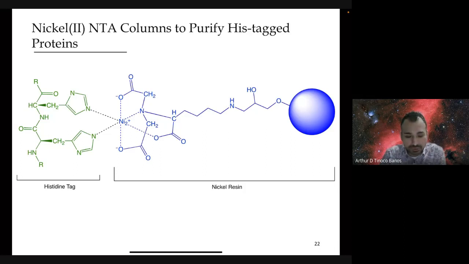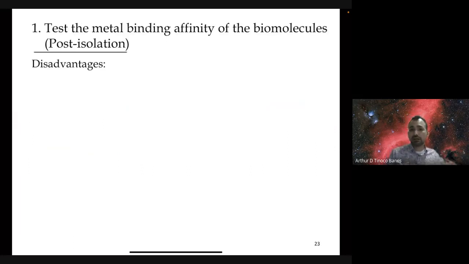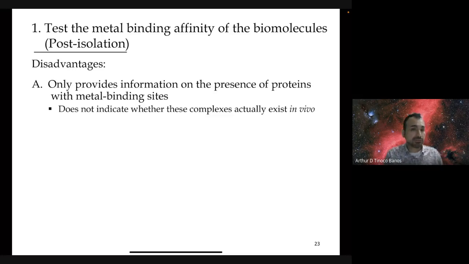So we're taking advantage of a histidine residue from a histidine tag protein, and oftentimes you tend to use what is known as a 6 histidine tag. What that means is you have 6 histidines in a row to maximize the affinity for the nickel. That same approach that people typically use for purifying proteins, you can use it to try to determine if a molecule of interest, typically a protein, has a binding capacity to a specific metal. But there would be certain disadvantages.